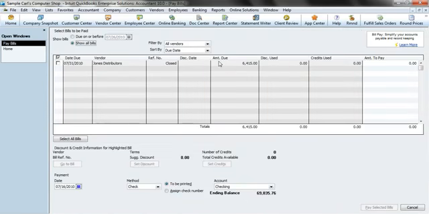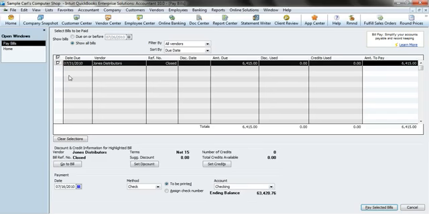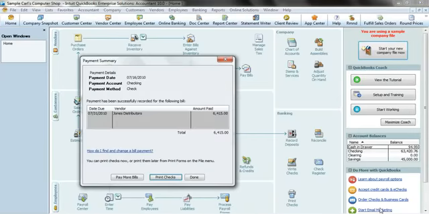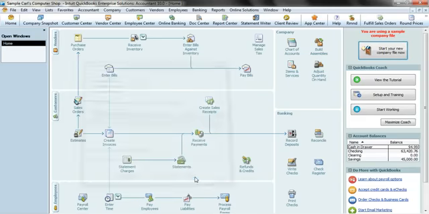Now we have a bill in our Pay Bills window, and if it were time to do so, we could pick this bill up. If we had any discounts or credits, we could set them. We're going to print this bill, so that radio button is checked. The checking account is what we want to cut the check out of, so we're ready to pay the bill. Pay the bill. The bill goes then into our print checks queue, and we could print checks from this point, or we could just click Done. I'm going to click Done.